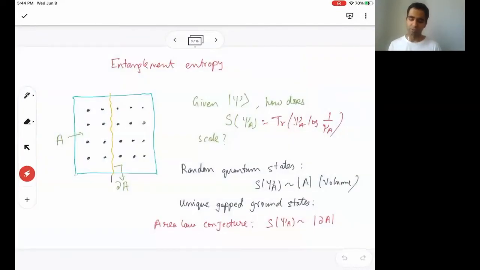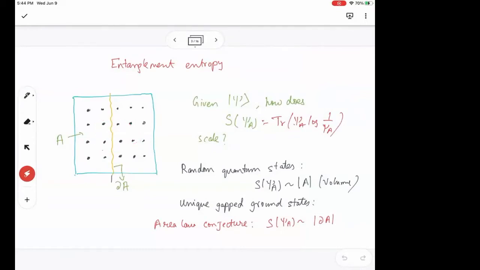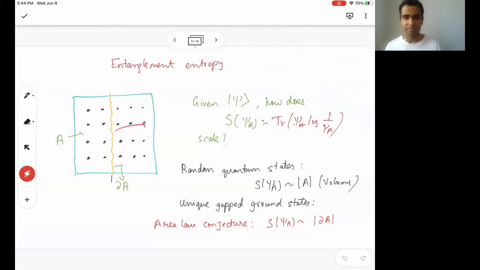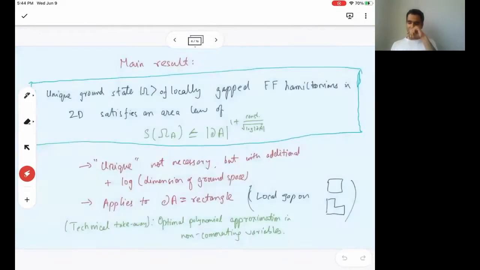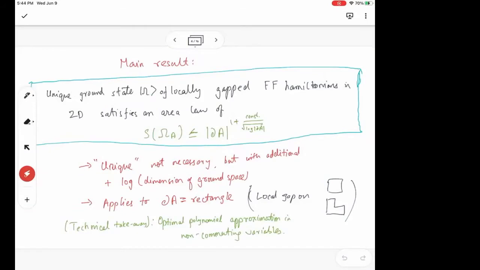But one could be interested in more general cuts. Usually, if you have an area law for a rectangular cut, then you can also prove it for other things like a triangle, by filling up the triangle with rectangles and so on. So usually a rectangle suffices. It's more convenient to talk about the vertical cut. Okay. Cool. Any more questions?